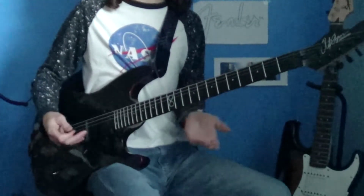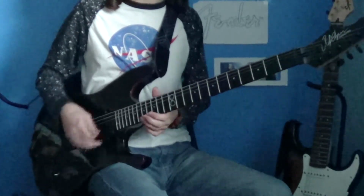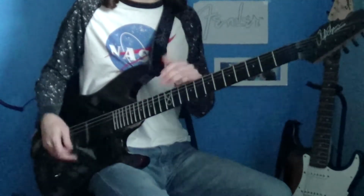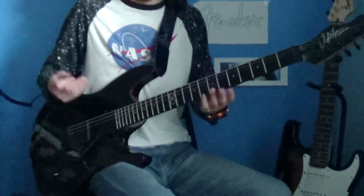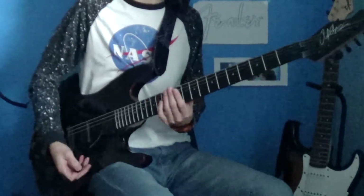If you don't have a 24 fret guitar, this might be pretty much impossible. Now you could use a slide or maybe a thimble or something like that. Thimble is something that Ron Thal uses a lot, super cool. But definitely would be nice to have a 24 fret guitar like I have right now to do this part. So anyway guys, this is going to sound like this when played slowly.